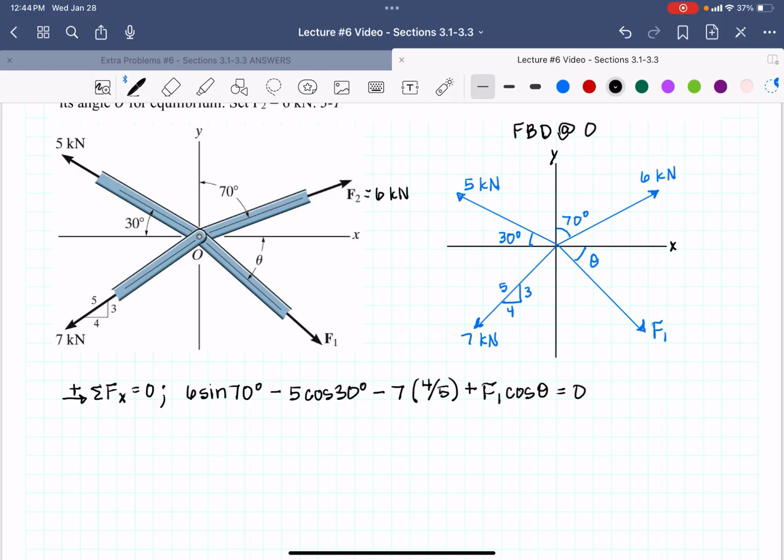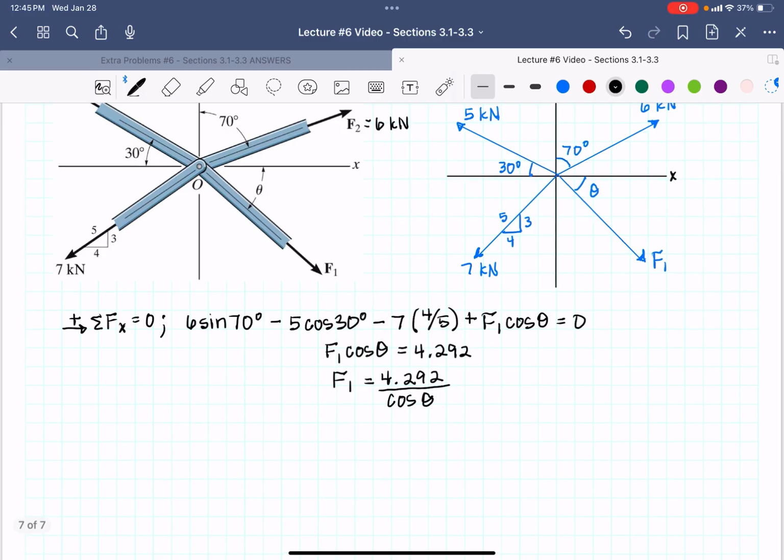So if I move everything to the other side and I solve for F1 cosine theta, did some quick math. If you want to pause, you can and do the math in your calculator. F1 cosine theta equals 4.292. So now I'm going to move cosine theta to the other side because I need to solve for F1 because I need to do some substitution into the y equation. If you don't know you need to do that, it would be okay because you would find out you need to do substitution when you get the other equation and you still have two unknowns.